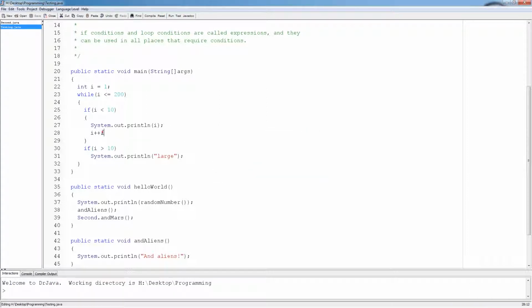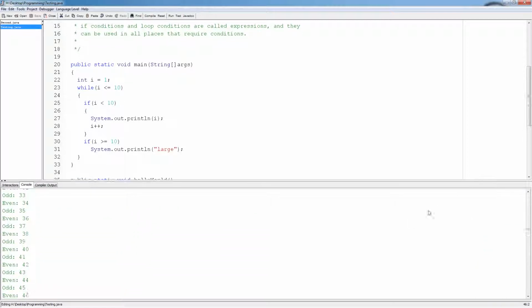because, actually, here, I'll just do if i is less than or equal to 10. There we go. Let's do i is greater than or equal to 10. Beautiful. So let's compile this again. And if we scroll back up in the console here, make this a little bit bigger. This goes back a long ways. Alright, so we have 1, 2, 3, 4, 5, 6, 7, 8, 9. Large.